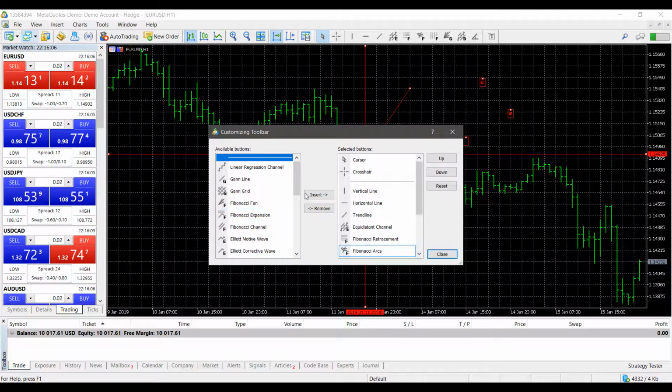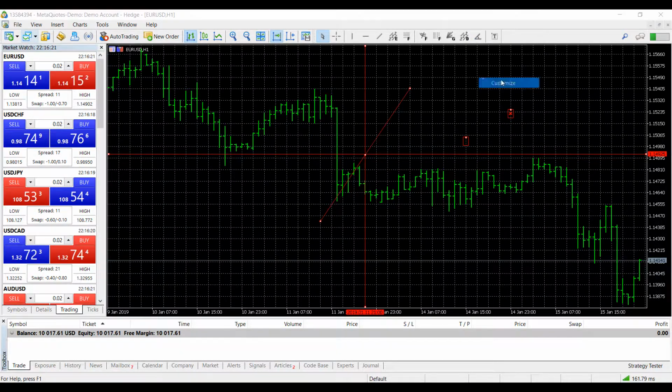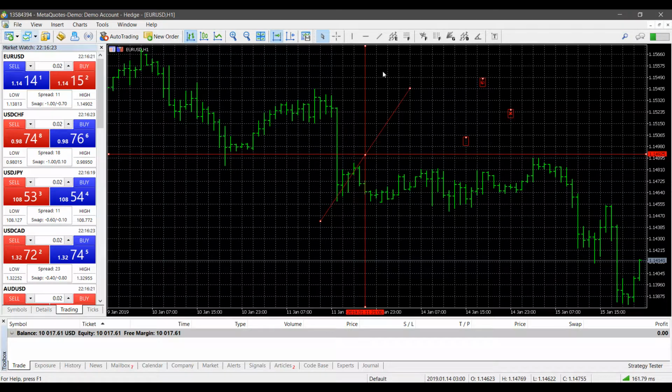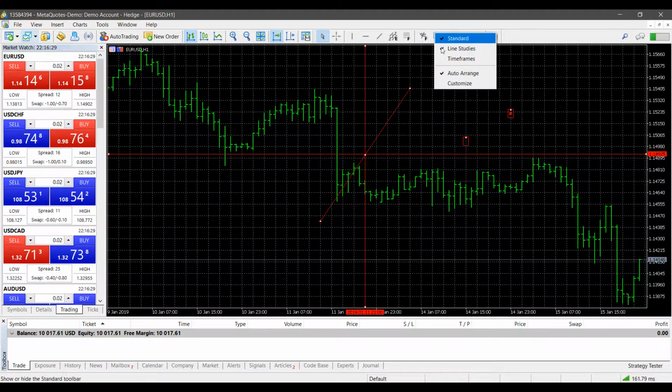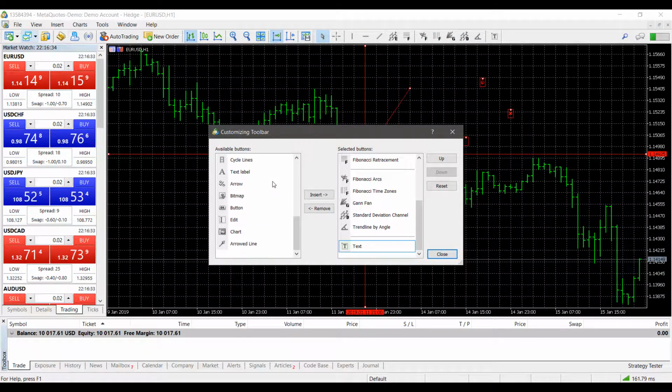If you do use this separator line here, that'll just create one of these separators between our toolbar, as you can see. So I created a separator and then I began to add our own custom lines. I added another separator and then I began to add some more customizable buttons. So if you would like to organize your different drawing tools in different sections and separate them using the separators, that can be done using this top button.